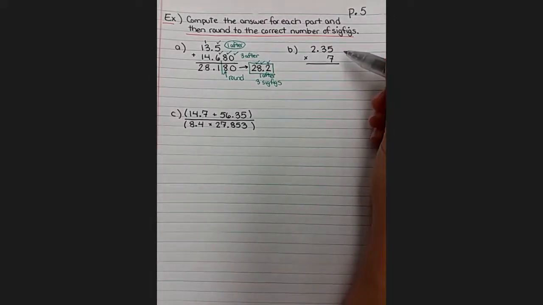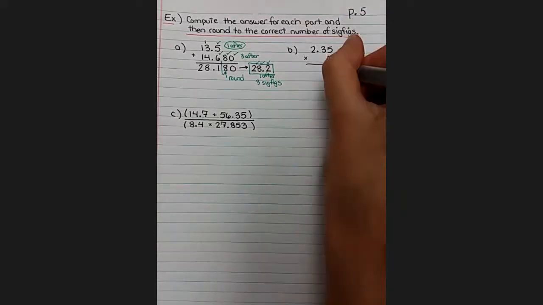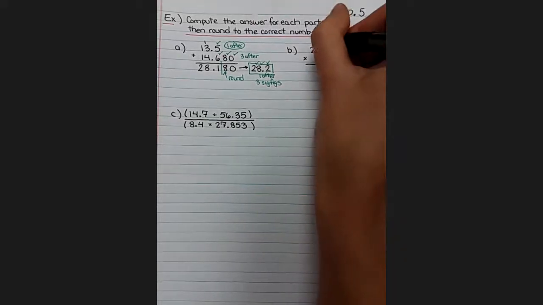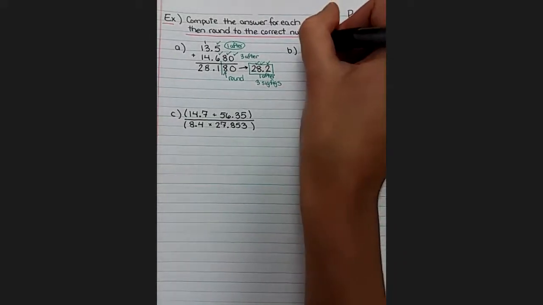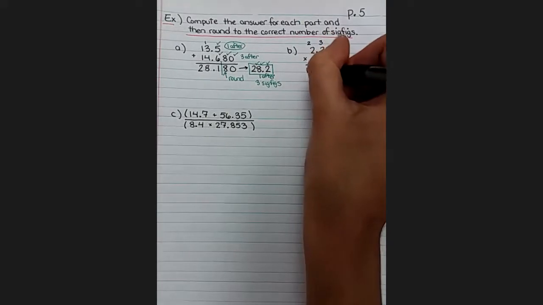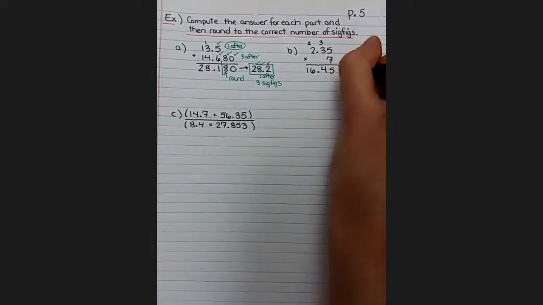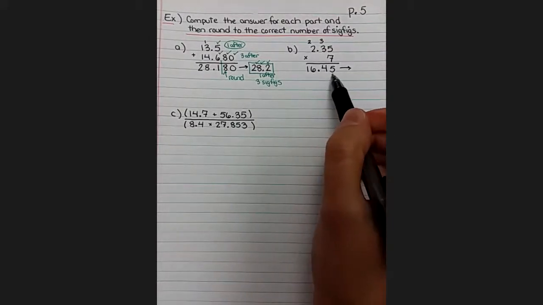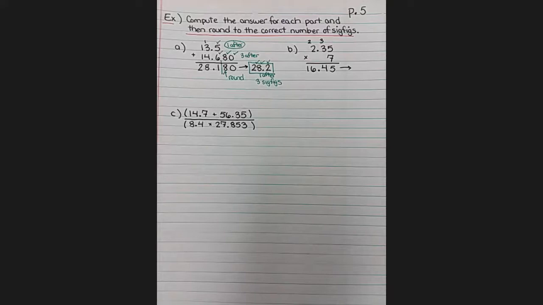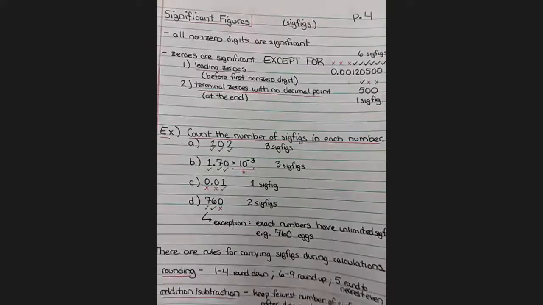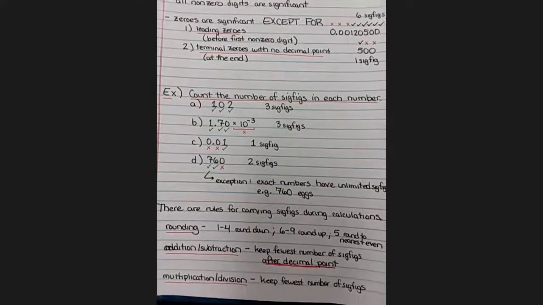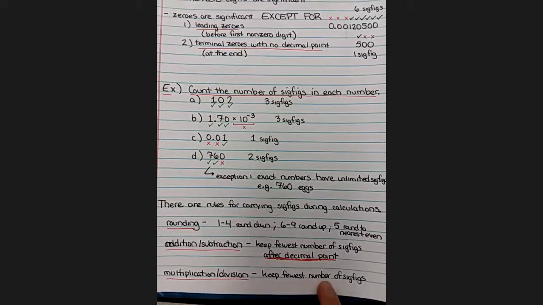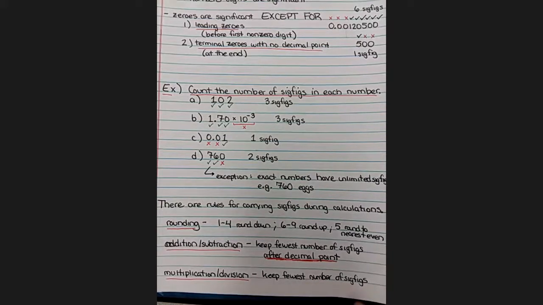So this one is a multiplication, 2.35 times 7. So I can just go ahead and do this one the long way. Beautiful, very nice. Okay, so the first answer I've got is 16.45, and I need to figure out how to round that answer appropriately. So I'll check my rules. We're doing a multiplication step. So in the answer, we're going to keep the fewest number of sig figs from the numbers that were multiplied together.